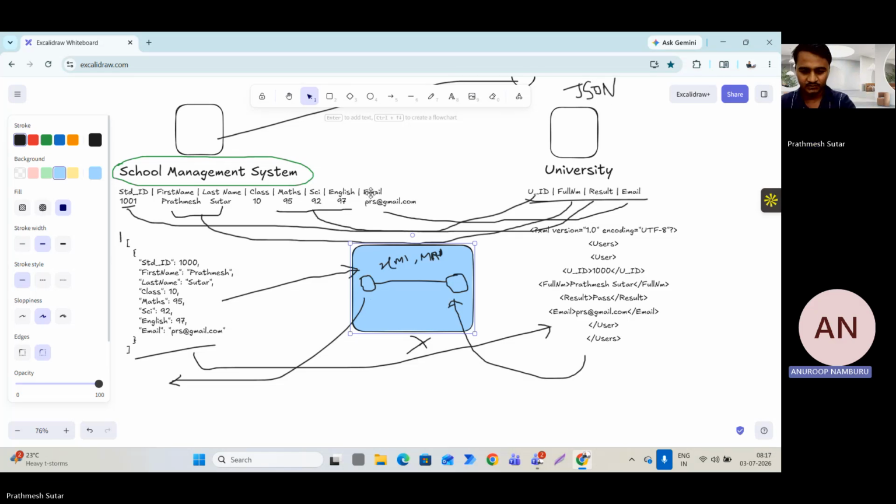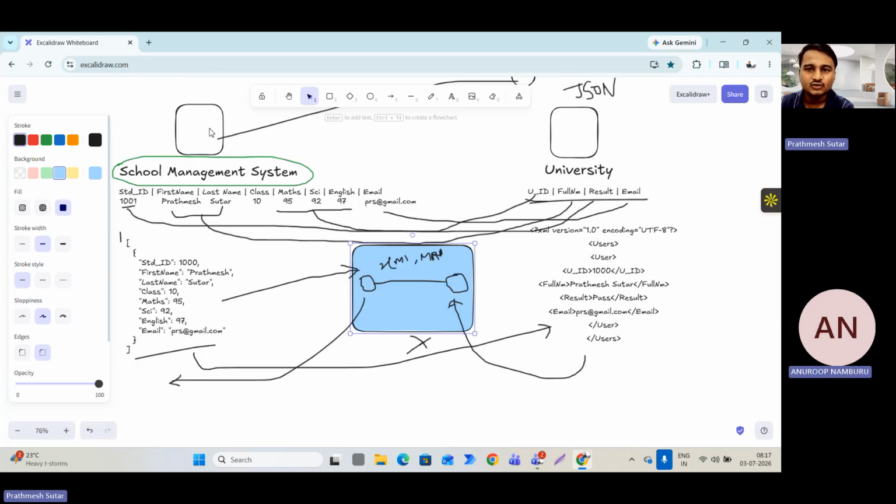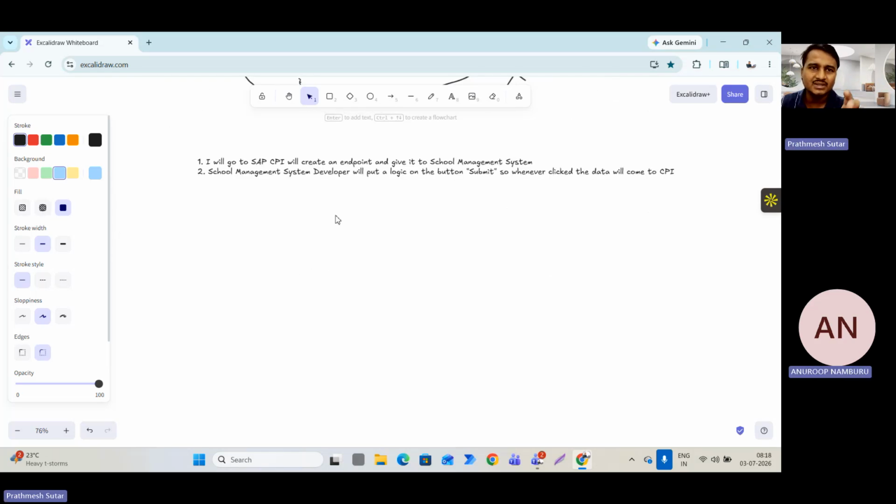So we need to share that endpoint URL with the school management system people, where the logic is. The school management people will hire their developer and say, "Brother, there is a button called submit. If I click on that button, you make a mechanism or a logic so that this data becomes a JSON." That is his responsibility and role. Whatever this data is, make it a JSON, which is your supported format, and push it to this API. Simple. It will not be much effort for him.